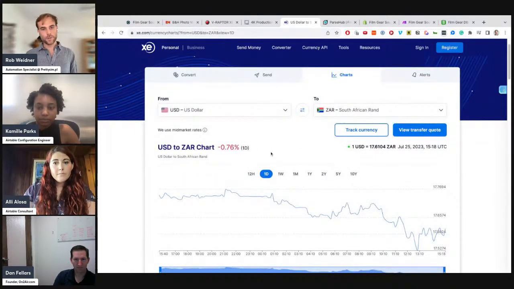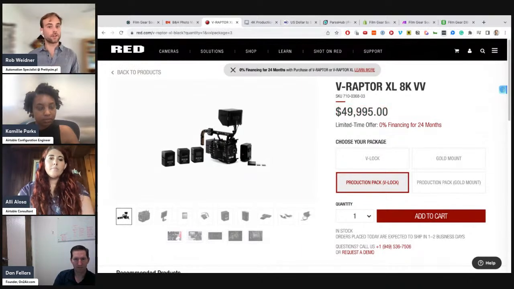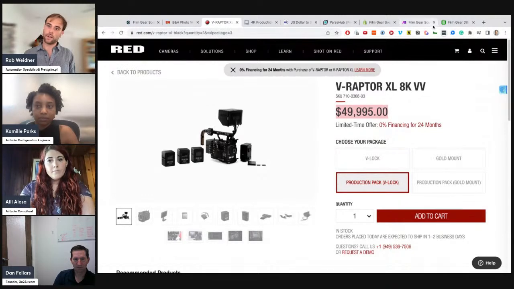So the reason why I say that is because when you have a $50,000 item that we buy on behalf of our customers, we need to be able to offer them a price for this $50,000 camera at the time that they want to buy it. But then when you have things like credit card processing, time frames and payouts and everything, it becomes a little bit risky to hold so much liability in a limbo escrow kind of thing. So we do a little bit of calculation to mitigate against that.